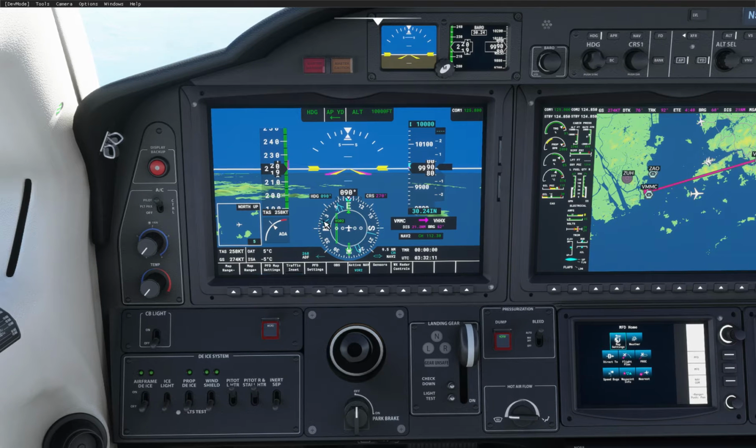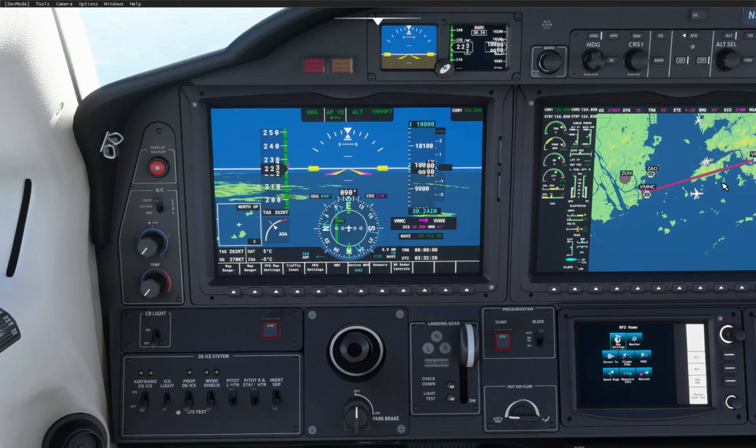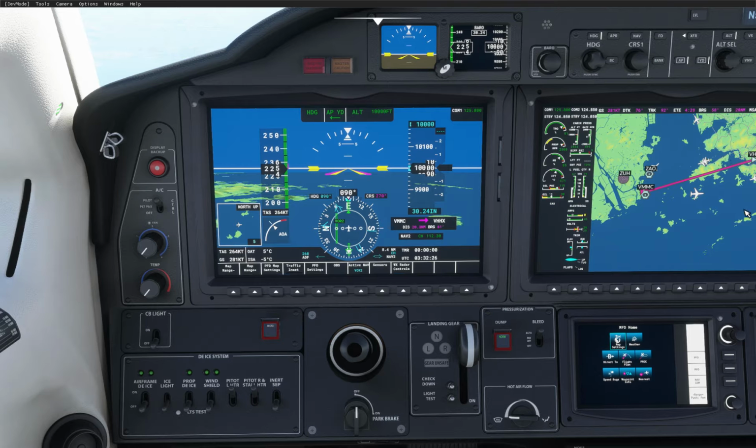And you can see we're about to pass abeam of the NDB, which means the NDB is directly north of us here. So that will be the part of the approach that we will turn in past that NDB and then pick up that ILS, bring us into Hong Kong.